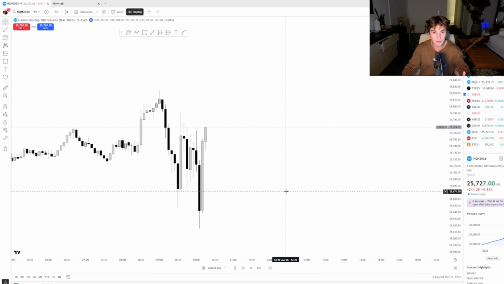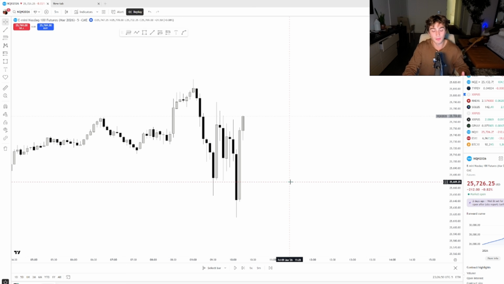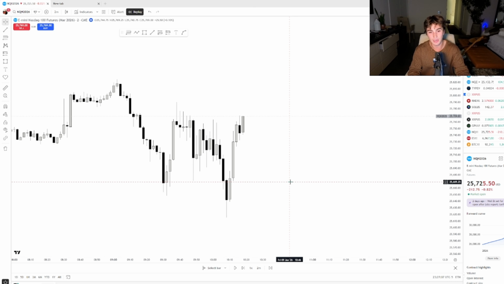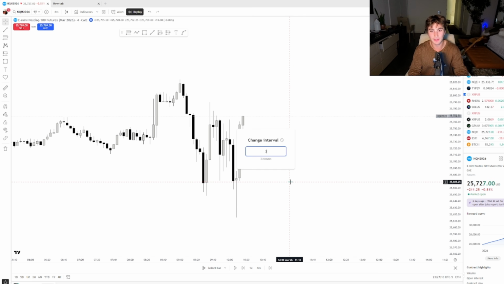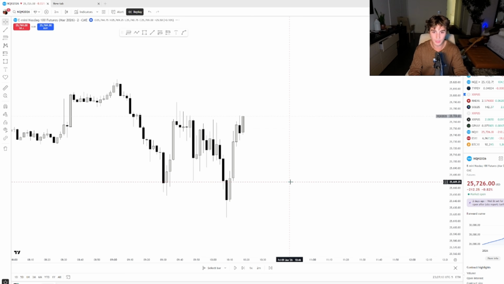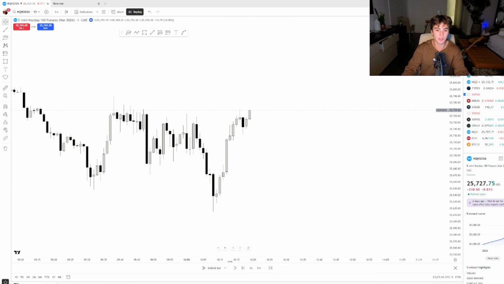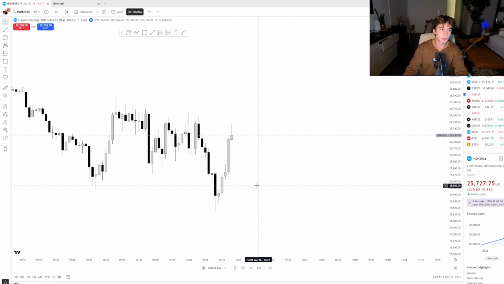But the way you have to think about it is that an inversion is what confirms an idea pretty much. Everything starts with an idea. If we're bouncing off this 1 hour gap, and then we're bouncing off this 5 minute gap, how do we know if price wants to go higher? Well, we confirm it through an inversion. And something I kind of forgot to mention is that it's also pretty important you get in the habit of using the highest time frame inversion. So let's say we grab a leg like this, and it's annoying. Sometimes you don't have to, but if you do use the highest time frame inversion of the manipulation leg, you will have a higher win rate for sure, right?